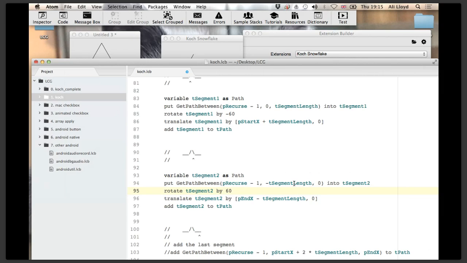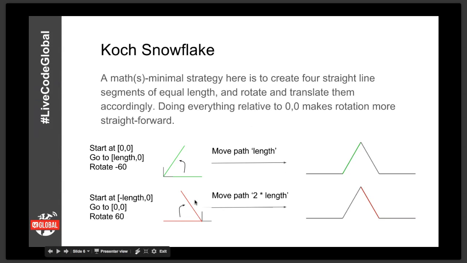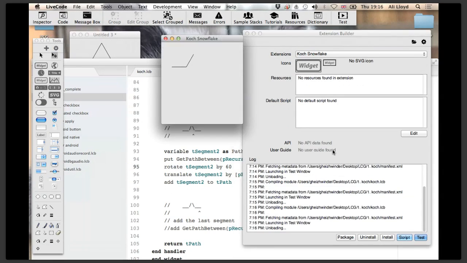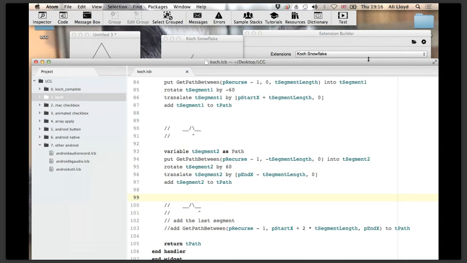Now my trick here is to put it to the left of the origin and rotate by 60. So again, this is just so that you don't actually have to think about points, and you can always translate around, rotate around the origin. And then it makes the translation a little bit different this time. Here we're rotating by 60, and then we move it across 2. So we don't have to calculate this point at the top here. As long as we've got the target point here at the origin, we're just moving it across 2. So this is kind of what I mean by maths minimal. You're just thinking about where stuff needs to go. Oh, I did not save it. Okay, and that's that segment there.